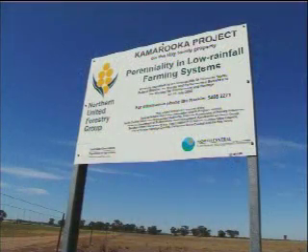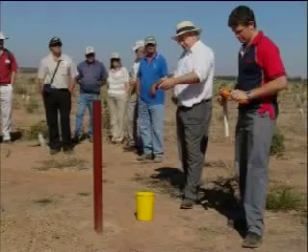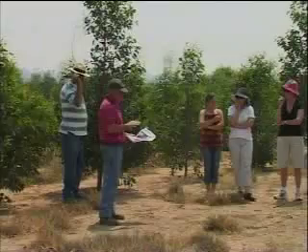The Kamarooka project is a good example of how public funds can be invested confidently in a well-organised community group to produce meaningful research outcomes. We've been able to get all this established and do it so well. People plant trees for salt and walk away and leave it, but we've been able to continue to monitor it. It's just amazing to see how excited you can get a grown man like Phil when he comes along to the meetings with his grafts, making groundbreaking discoveries all the time with such a relatively small amount of the budget.